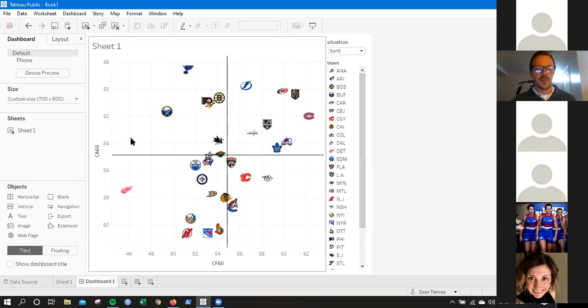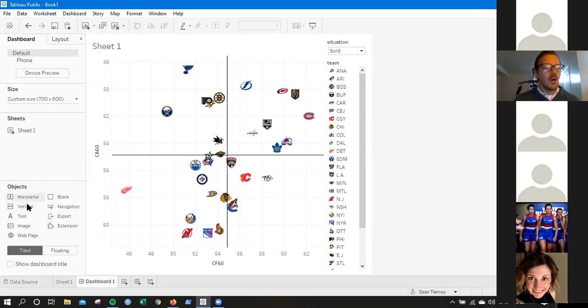Now we need to do a couple of touch-ups here so we can save it and you can see what it looks like on your profile. And I am mindful that I'm at about maybe 10 minutes or so before 12:30, and I want to stop right around there. So let's go quick. Over here are all the different things that you could drag onto your dashboards in addition to your worksheets. So we're going to drag a little bit of text.